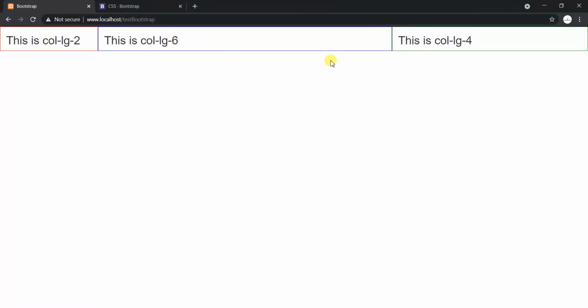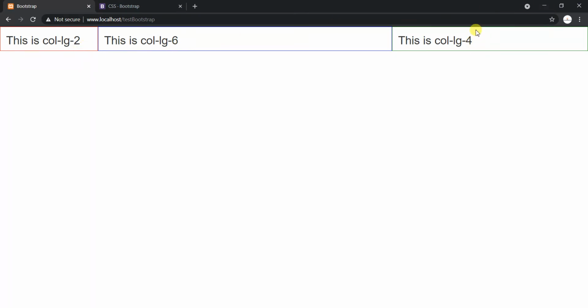So yeah, fine. This is column lg2, column lg6 and column lg4. This is the Bootstrap row-column concept. And if you want to break more, you can break, but within the 12, like 2, 6, 8, 8 plus 4.